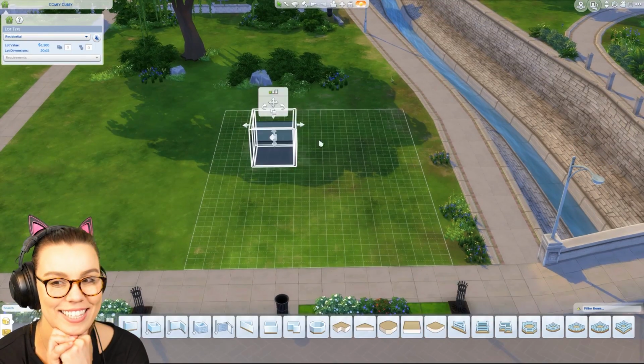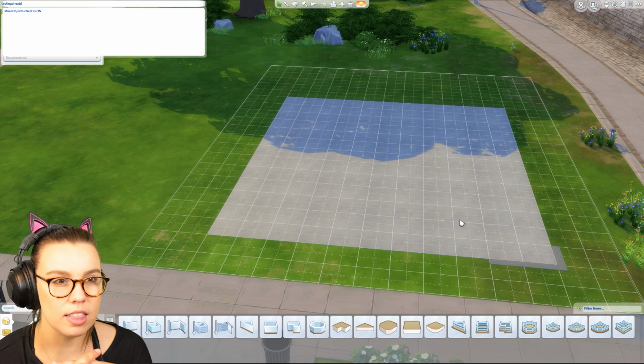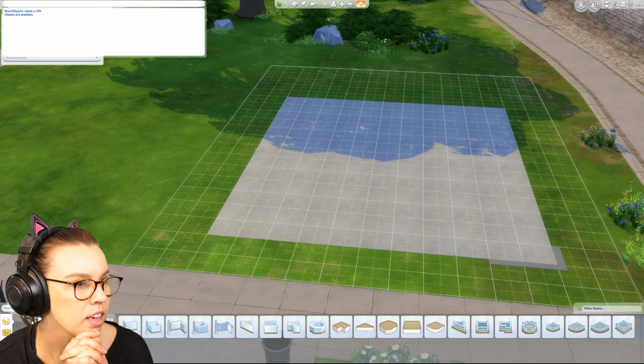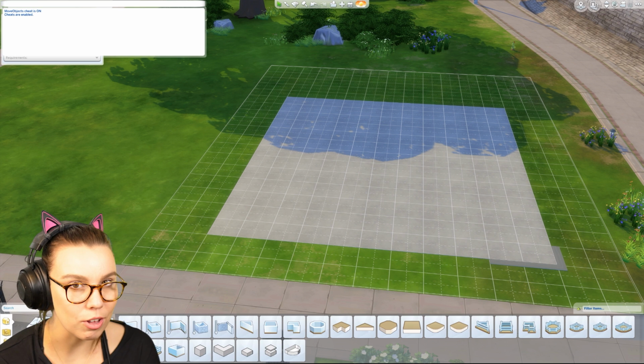Okay, so jumping into the speed build, as I said, we're doing a tiny small home. We're restricted, I think, to 90 or 100 tiles, something like that. And from using these restrictions, you actually get perks in your build.